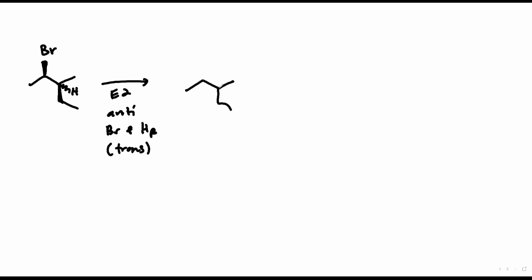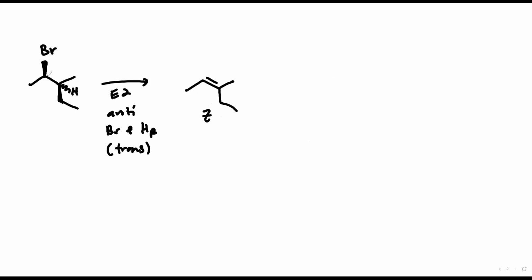So the alkene that I see, or the conformation I see, that's going to be the alkene that I make. And so you can see this here would be the Z alkene because the ethyl and the methyl here are on the same side. I never see formation of the E alkene. So this is the stereospecificity of E2. You can make terminals however many you want. You can make cis and trans, but you can't make E and Z. You only make E or Z. In this case, we're going to make the Z alkene.